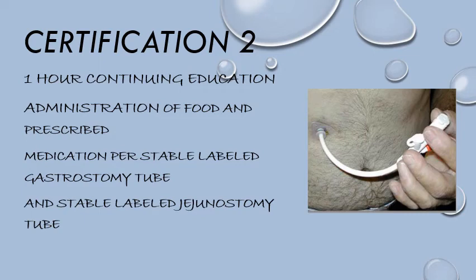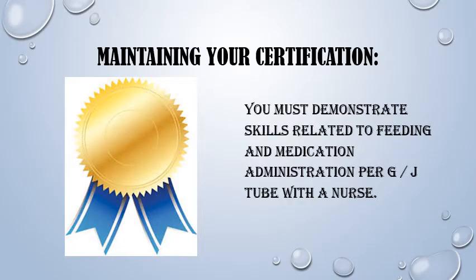This will serve as your 1 hour of continuing education for Certification 2 or administration of food and prescribed medications through a stable labeled gastrostomy tube or a stable labeled jejunostomy tube. To renew your certification, you must have 1 hour of continuing education on or before your renewal date or your anniversary date. You must demonstrate competent skills related to feeding and medication administration through a G tube or a J tube with a nurse.